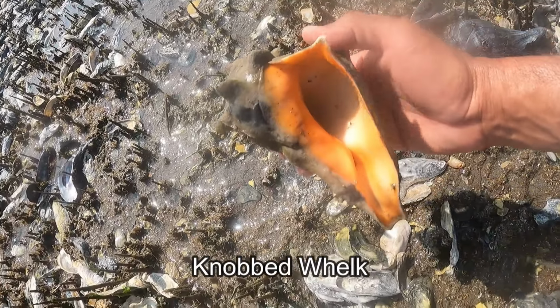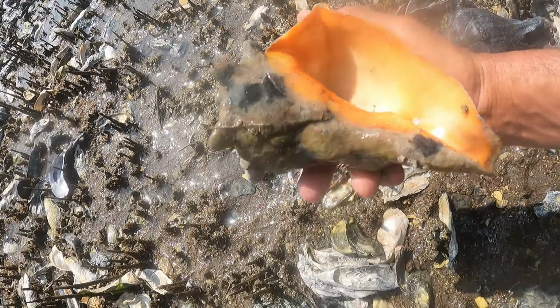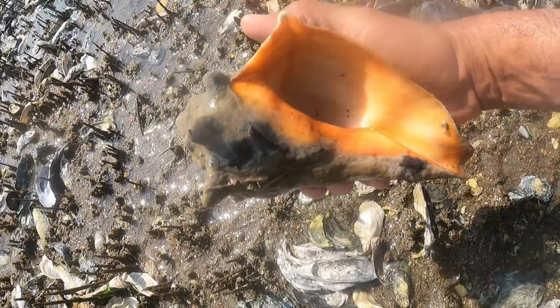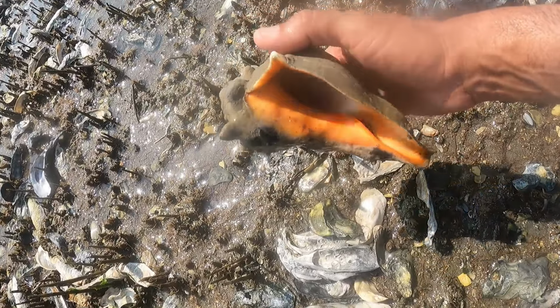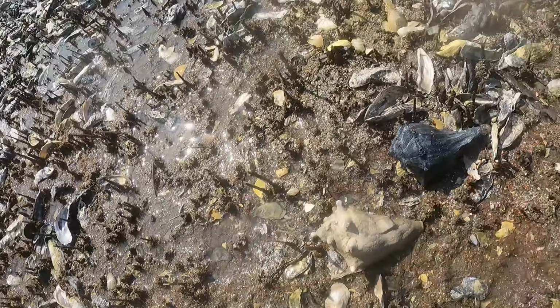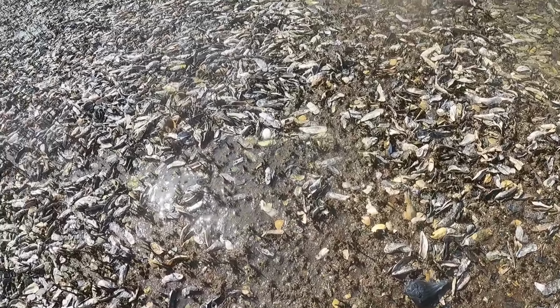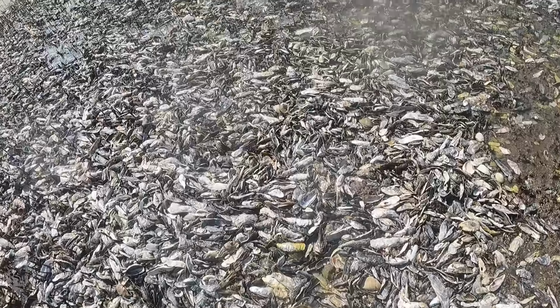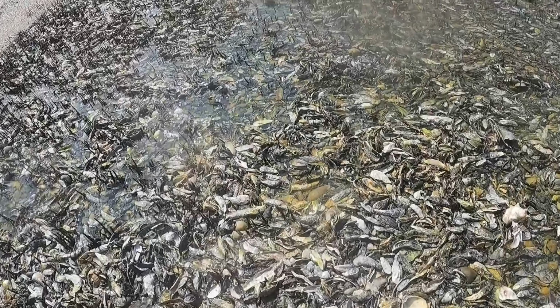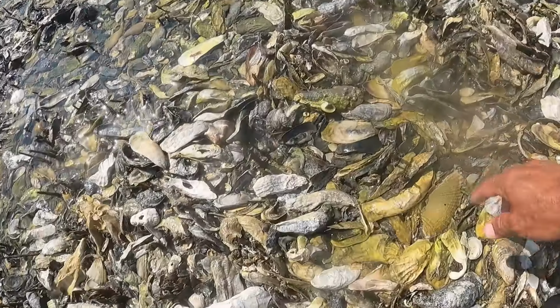There's nothing on it, but it looks like it just died. Sometimes they get stranded here for too long, they get eaten, they die. It's nature, it's part of nature. That's why a hermit crab would not go in that one. That's way too big for the type of hermit crabs that we have here.